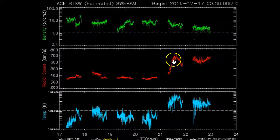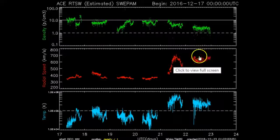Now, what we're also going through is this solar wind speed increase. We're peaking tonight up over 700 kilometers per second. Notice the temperature is also up, but in the center line, it says it's red. It says radial speed, kilometers per second. That is solar wind. That's because that coronal hole is now turned Earth facing, and it's starting to move to the right. But just now are we seeing the peak of the solar wind coming from that coronal hole.